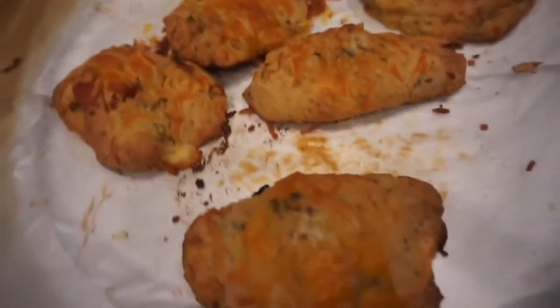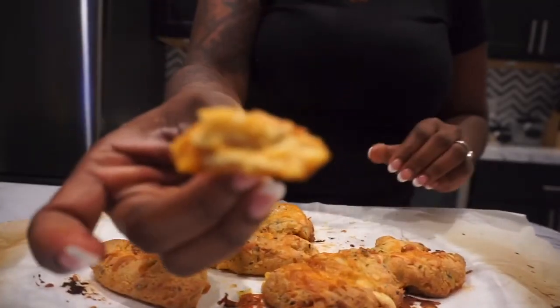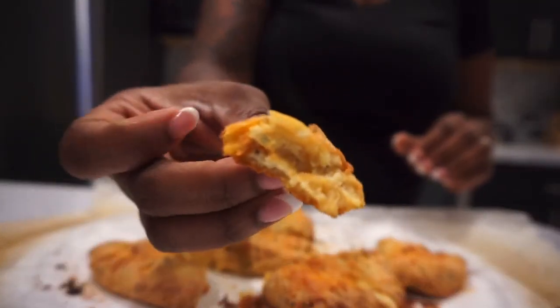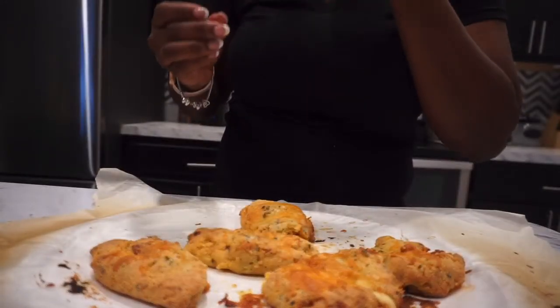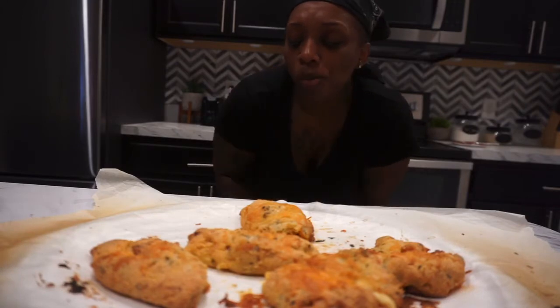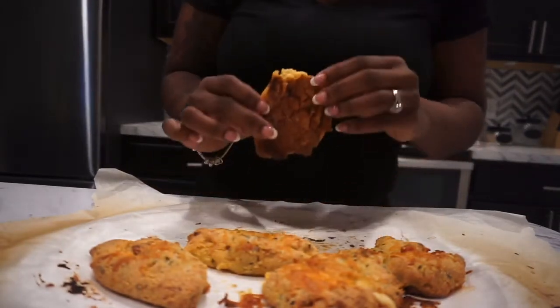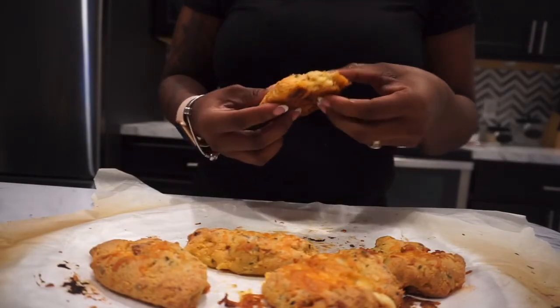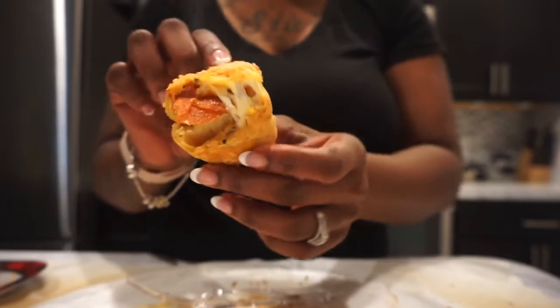It just turned out so good, you guys. Look how soft and cheesy and buttery that looks, you guys. It smells so good too. I wish you guys could smell it from the camera. And there we have it, our keto hot pocket, you guys.